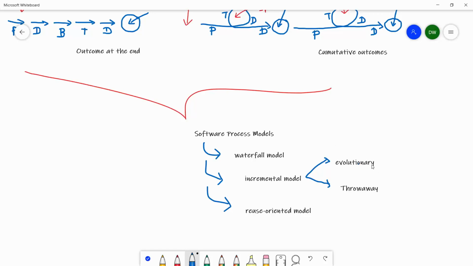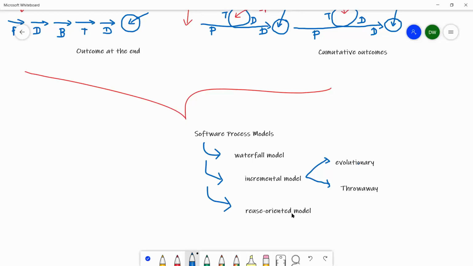So in the evolutionary model, you use the first version until the end, and in throwaway prototyping, you throw away the first version and develop the second version, and after getting the feedback on that second version, you throw it away again, and then develop a new version for the third version. And in this reuse oriented model, we basically think about reusing whatever components we already have. If you are going to modify an already existing system, all the reusable components will be used if you are following this model. And if you have COTS software, that means commercial off the shelf software, and you can use those within your software, then you use those as well, right?